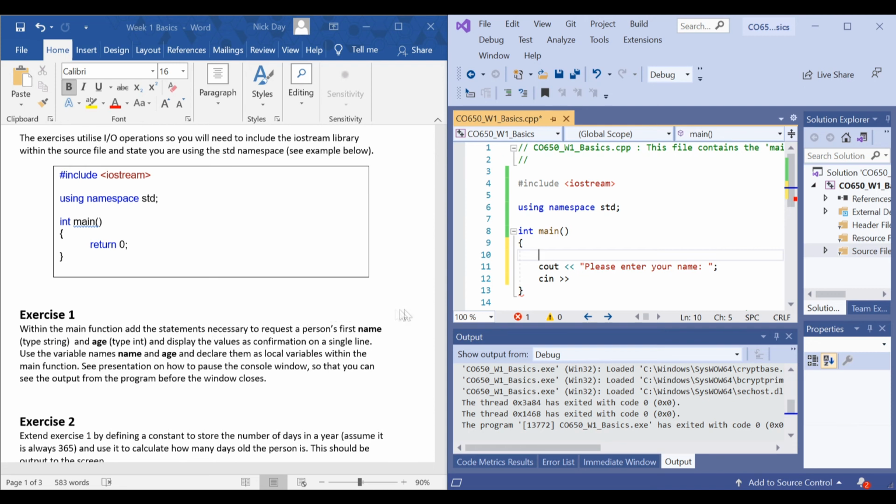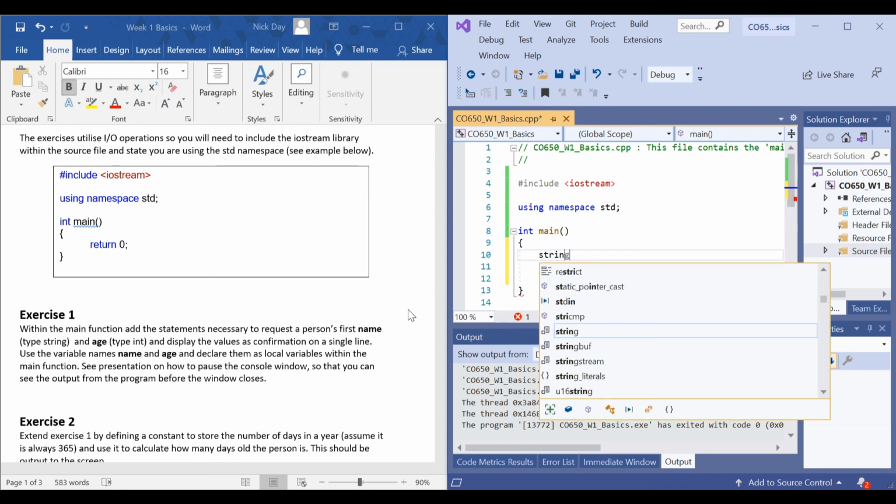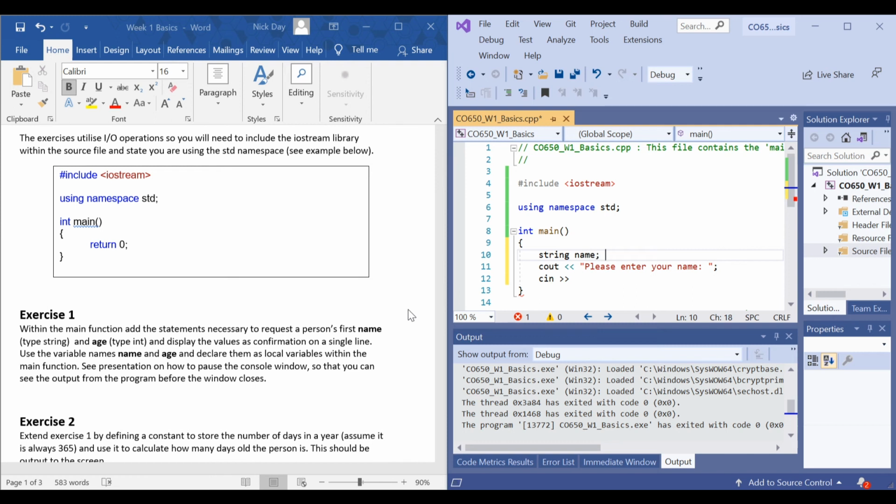So name is supposed to be a string type. So I'm just going to write string name there. Data type comes first, as always, and then the name of the variable. All right. And now that we've declared that, I should be able to input into name.